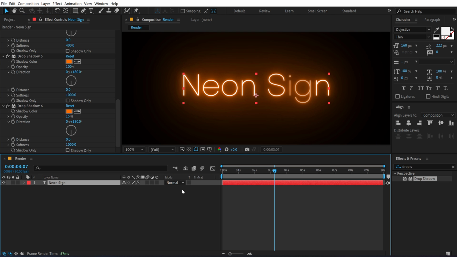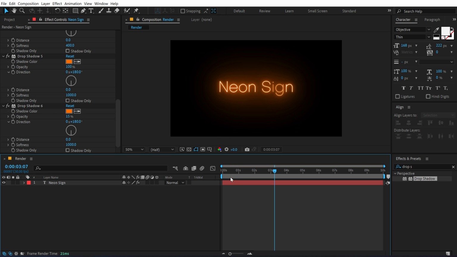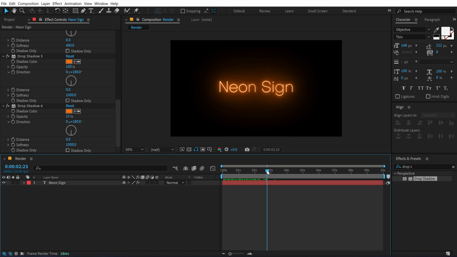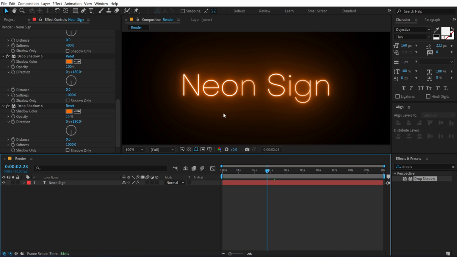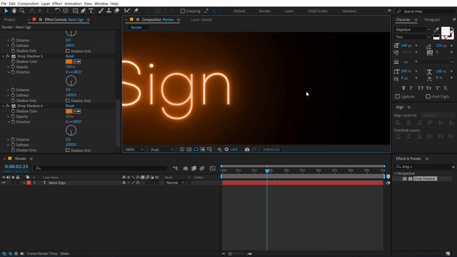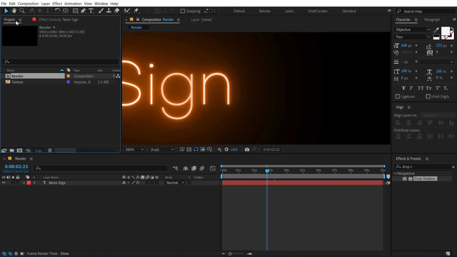So right off the bat, you can see we get this really nice neon glow basically, and it's looking very, very cool. Now, there are a couple of things that you need to keep in mind whenever we are working with these kind of effects, that you may get such color banding whenever working with glows. So to fix this, we need to do two things. First of all, let's switch this to 16 bits. So hold Alt and click to switch to 16 BPC. This should help us avoid any kind of color banding.